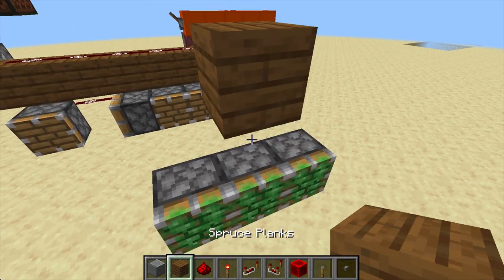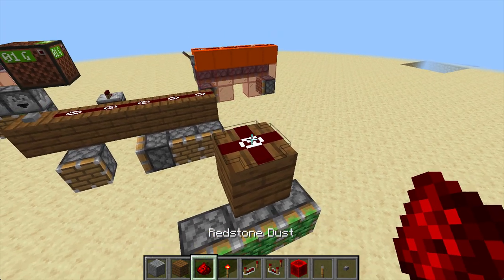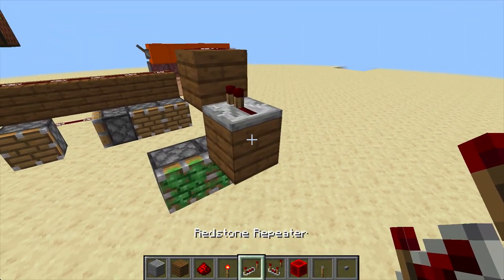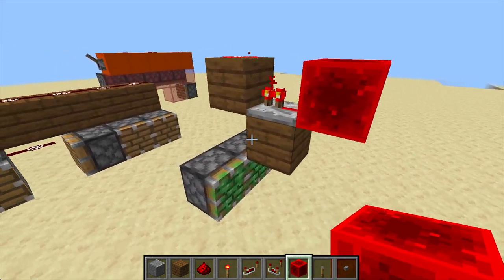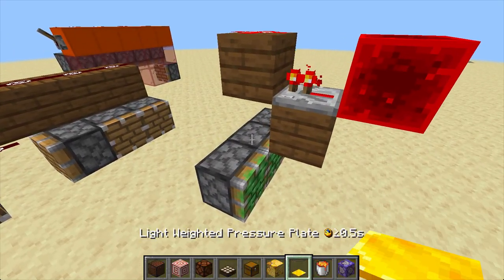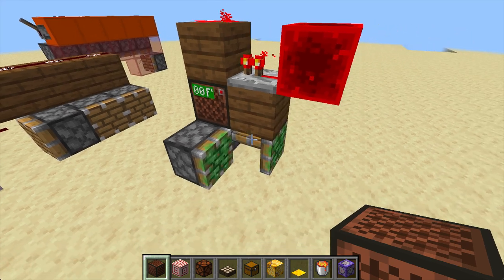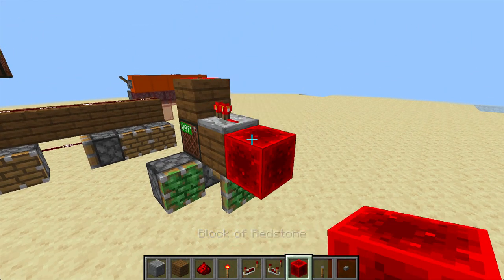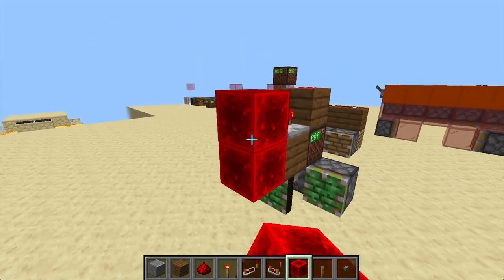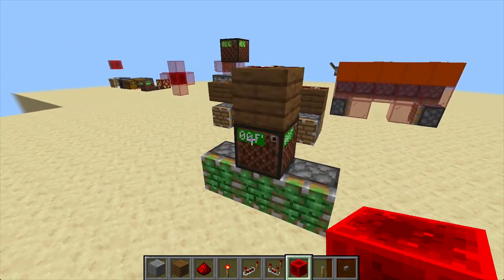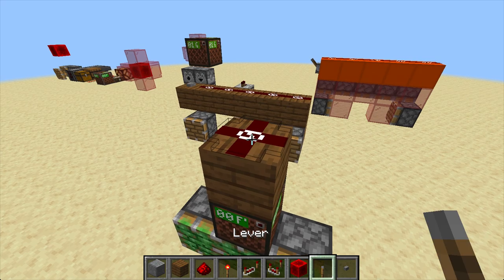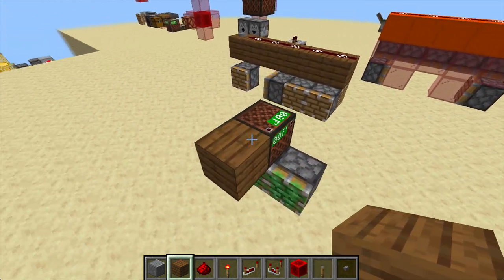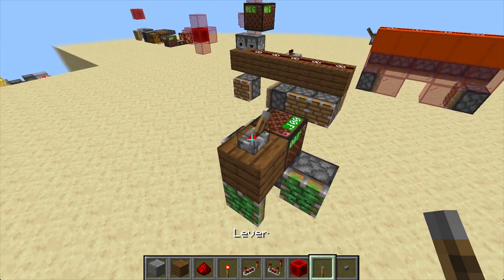Or you can move the block one higher, have dust on that, or maybe power that with a repeater. It doesn't get an update though, so you can use like a note block here to send the update down, and that won't move any of the other pistons. Also like that. And also this would work diagonally as well. This only powers that one piston.